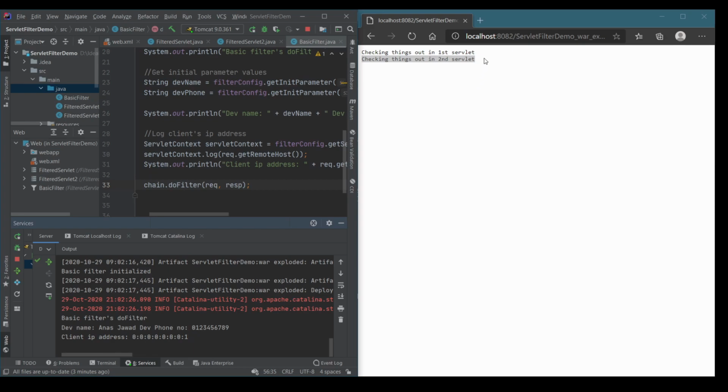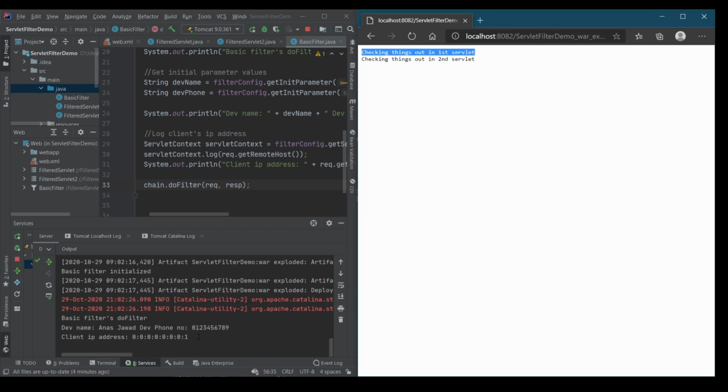In this case, since the client has only asked for the first servlet, the filter has been applied only once. All right? If the first servlet is calling the second servlet or some other servlet to which this filter has been applied, then the filter will not be applied in this case because the client himself is not calling for that servlet.